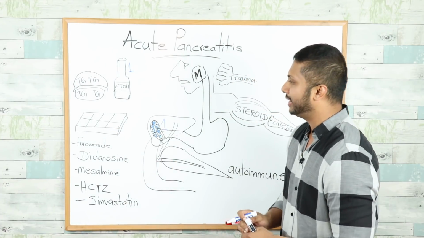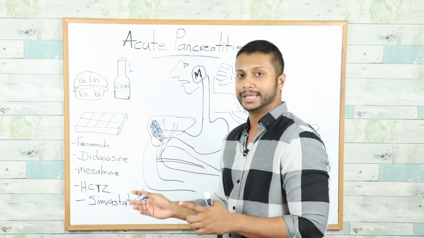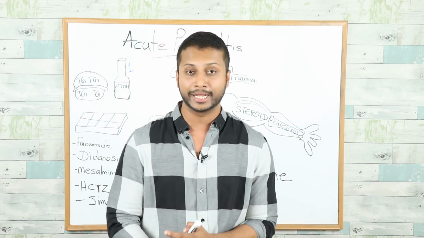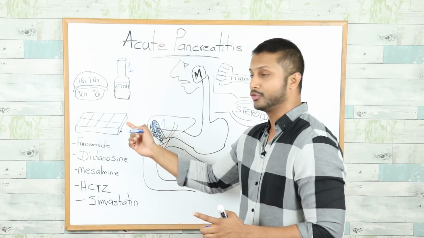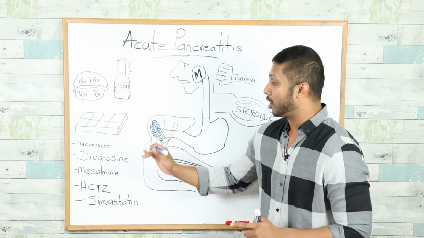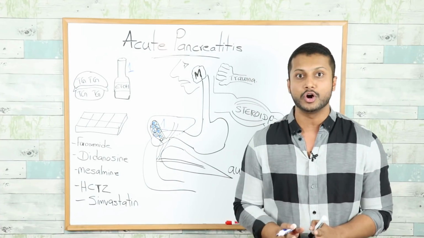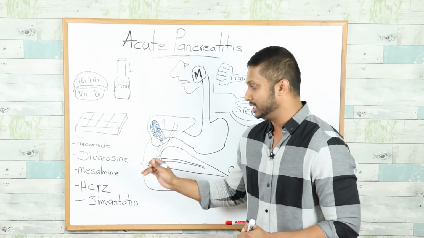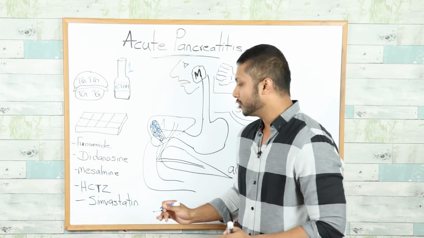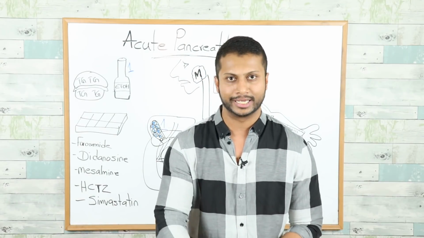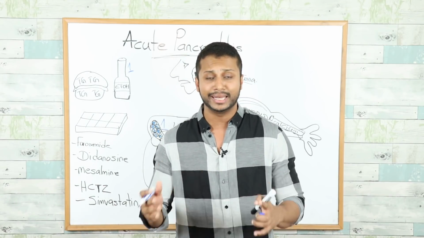Alright, then you got this medication box here. This is a normal medication box that's often carried by older people since they've got so many medications to take. They number them from Monday through Friday. However, you're going to remember this box, and I want you to focus on these medications that can give you acute pancreatitis. They are furosemide, didanosine, mesalamine, hydrochlorothiazide, and simvastatin. You guys already know where you're going to use this medication, and these are just a few of them. There are many others, alright?